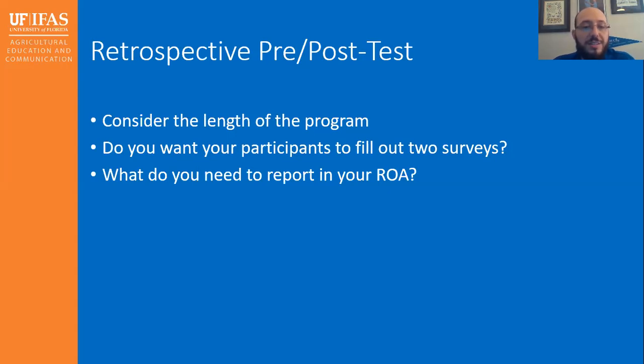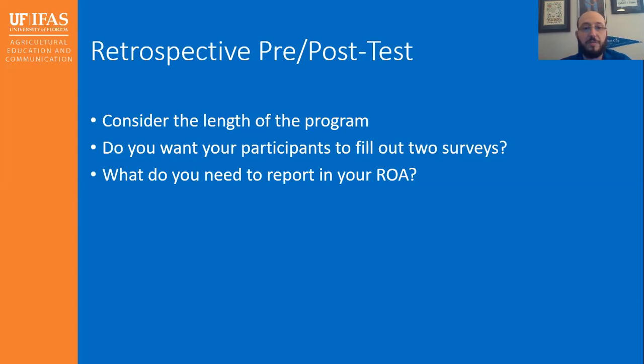Really for this one, you want to consider the length of your program. If you've got an hour program, a couple hours, a half day, even a full day program, the retrospective really makes a lot of sense. And the question you want to ask yourself is, do you want your participants to fill out 2 surveys? I could not imagine holding a 1-hour webinar, for example, and having surveyed you all twice to figure out where your knowledge was before and where it is now. So just ask yourself that question and find out, is the retrospective what you need to report the data that you are looking for your ROA to measure the success for your program?